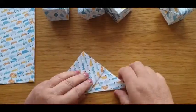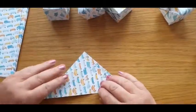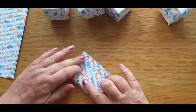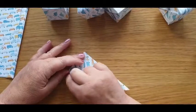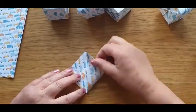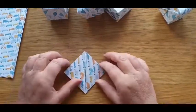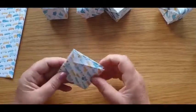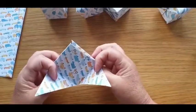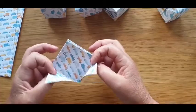Now we're going to turn the model over and do the same on this side. So we're taking this corner up to the top point and crease. Take this corner up to the top point and crease. So now we have a diamond shape. That looks like that on that side and on the other side.